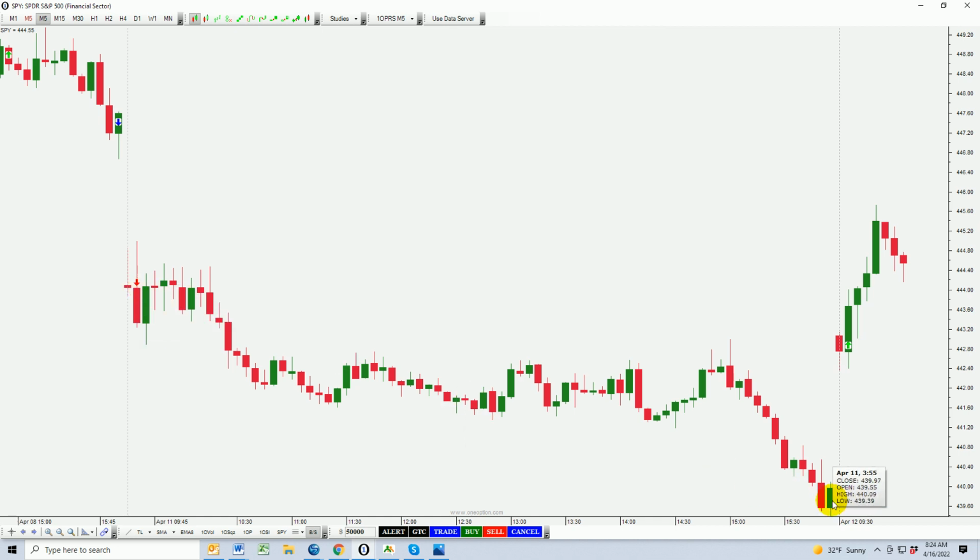Look at this, down, didn't even get up. 444 down to 440. That is a 40-point day. And in fact, yes, now we are into the charts that I've already shown you from last week when we made roughly 128 S&P points just following the system. So it's as easy as just following the arrows.